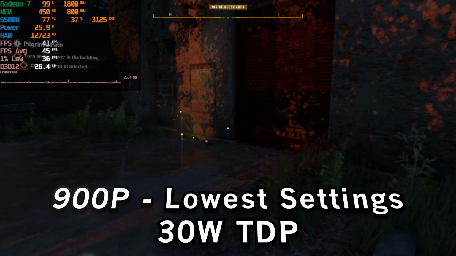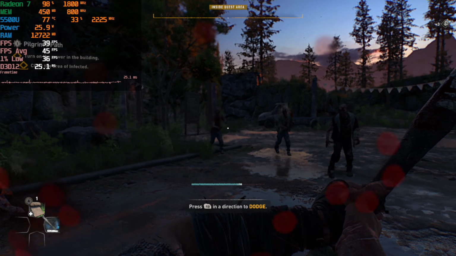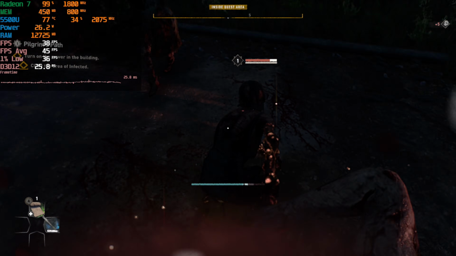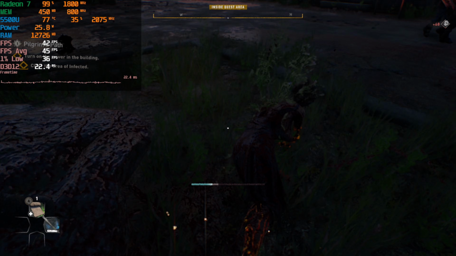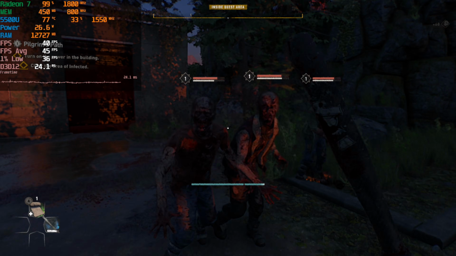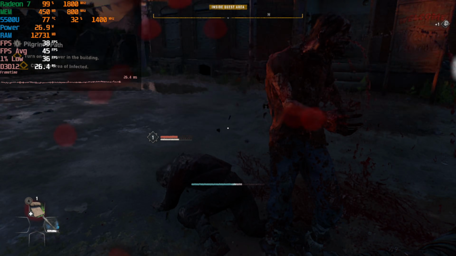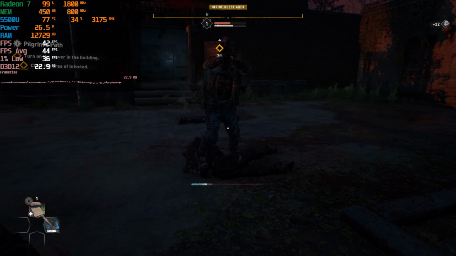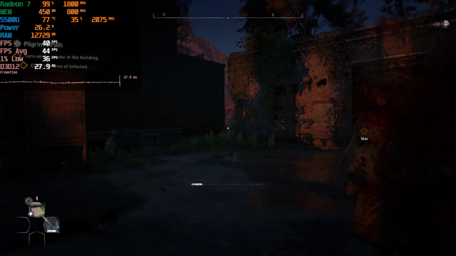Really, to make this even passable in terms of playability, I had to drop the resolution down to 900p, have FSR set to the performance preset, and of course have the graphics setting all set to low. And really overall the experience that we're getting here is just barely passable because of the fact that while the averages of 45 are solid, our 1% lows are still in the mid 30s, though it is an improvement from where we were at before, and you could get away with playing like this, though the resolution hit that we're taking here is pretty massive since we are now at half of 900p.